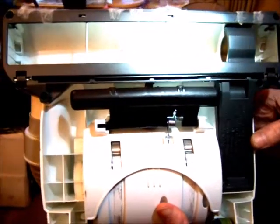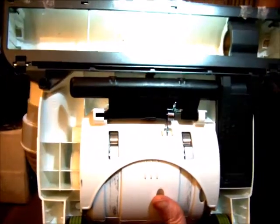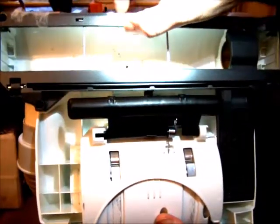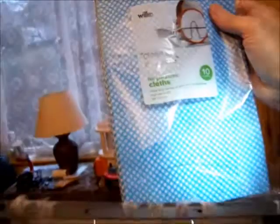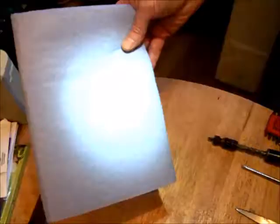The first thing you will find when you're hoovering with these is they are far too powerful, 700 watt motor. The only way to fix it I found is to put a length of material padding along this edge, that's the leading edge of the hoover. For the purpose, I found Clean as a Whistle all purpose cloths from Wilco were exactly the right size for the job. You will also need other things.